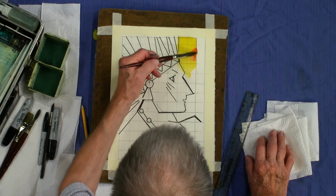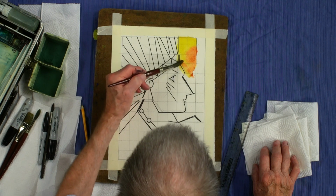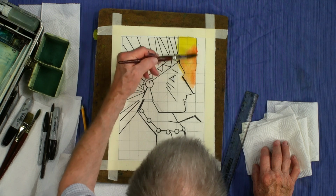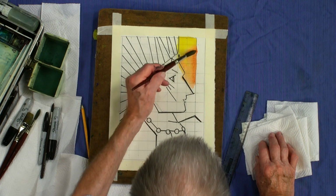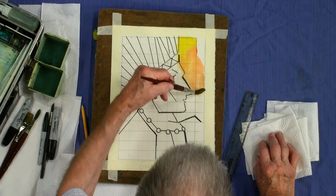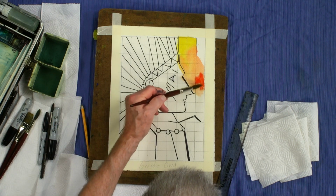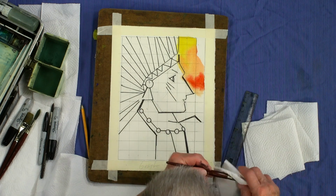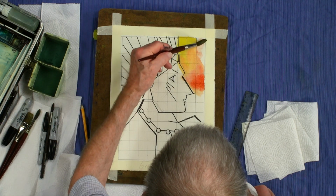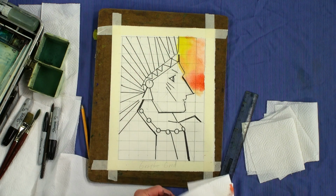Maybe I can show you some of that color. Right in the yellow, there, you get some of that color. And a nice sunset. Just bring that down a little bit lower into here. Okay, I'm going to bring this out further to the edge. Here we go. It's kind of light. Now what I'm going to do is come back into that, make that a little deeper down in through here. Okay, here you go. And if you wet the paper first when you do the sky, you don't have to worry about the brush marks. You just wash them, fade them out like that.